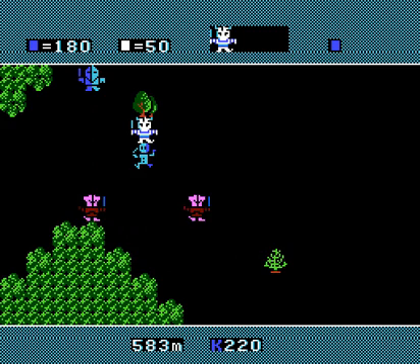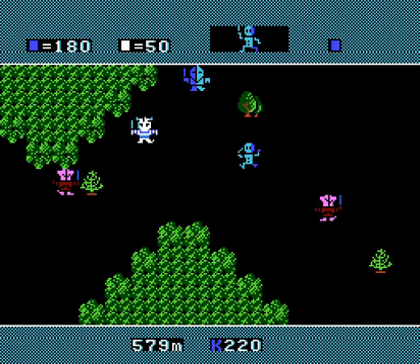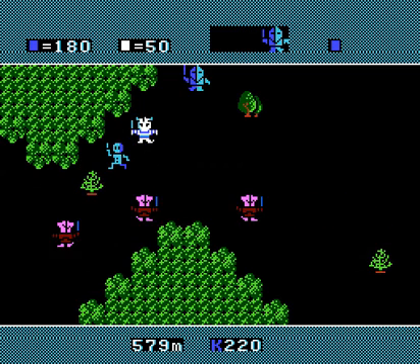And if we want to switch who we're controlling, you press the B button. So now we're just going to control King Surin. And we can switch to the soldier and bring him along. And we can switch to the knight.